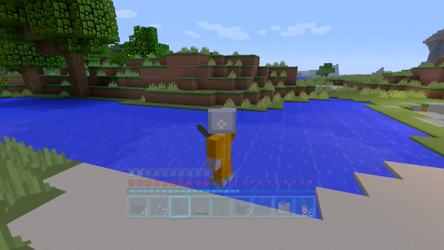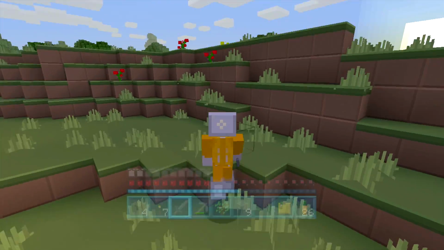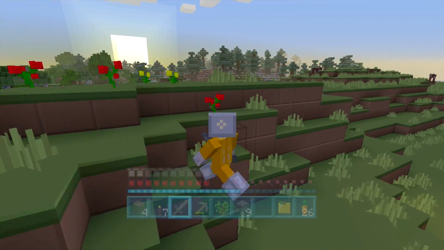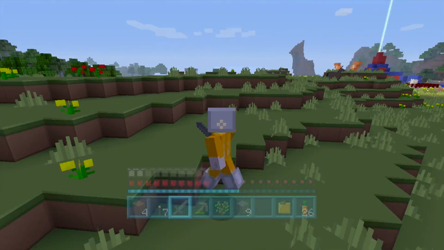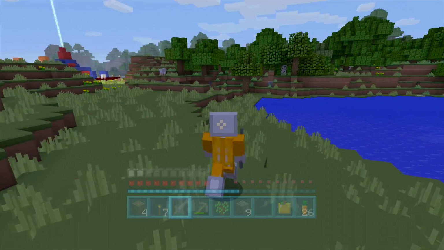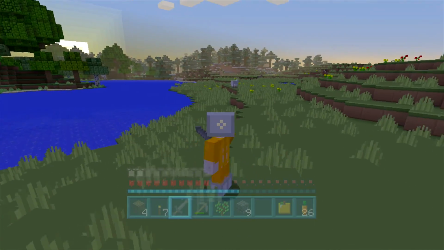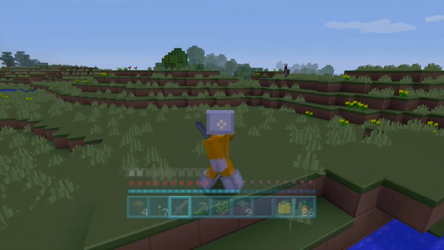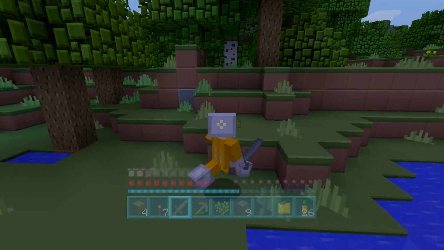I can't actually find any more entrances to caves around here. I'm feeling rather unlucky, to be honest. I feel like I'm doing everything right, but I'm just getting unlucky. Right, let's keep heading off in this direction, shall we? Oh, is there an entrance to a cave around here? I wouldn't mind getting into a cave now, seeing as it's nighttime. There's going to be googlies. Nope, it was just a little bit of a pond.